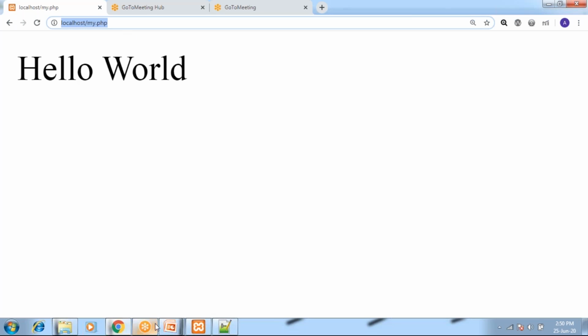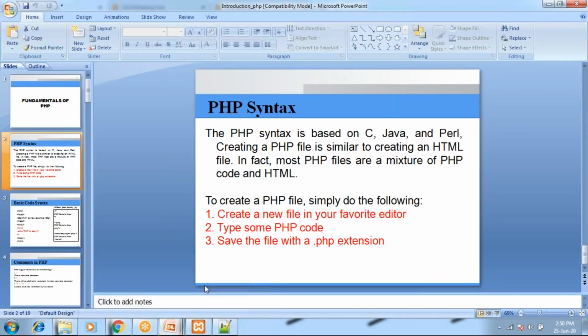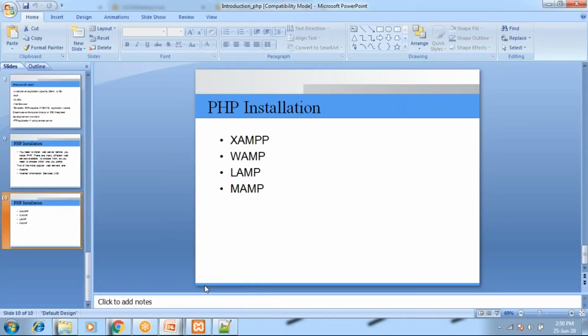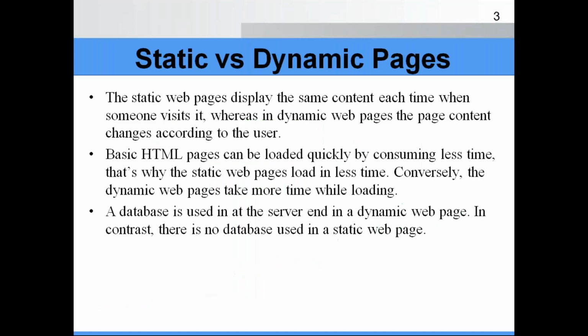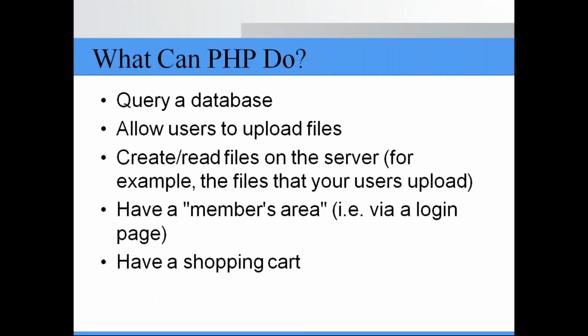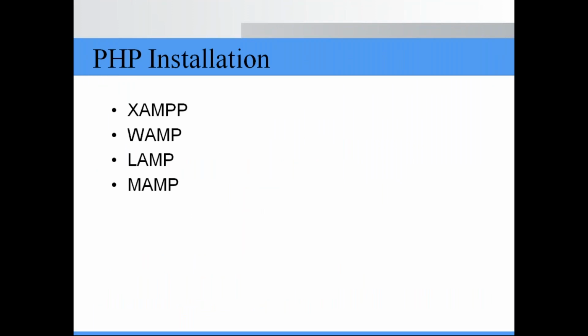Right. So coming to the presentation part once again, we have a few things to discuss. As we were talking about these technologies, first I will talk about XAMPP. We were using XAMPP here, right? So that we have the web server, PHP and all these things, and we can start working. XAMPP is for every operating system. There are three other things also: WAMP, LAMP and MAMP.